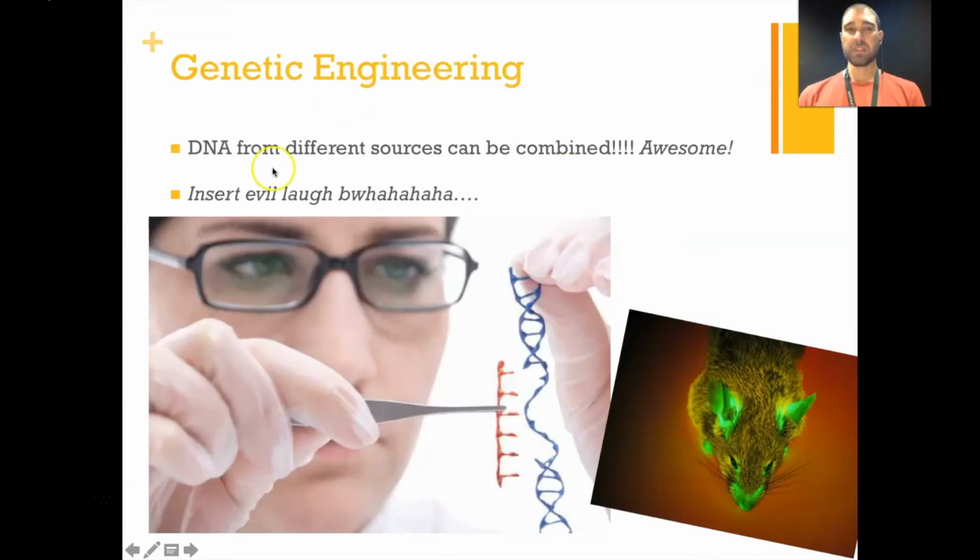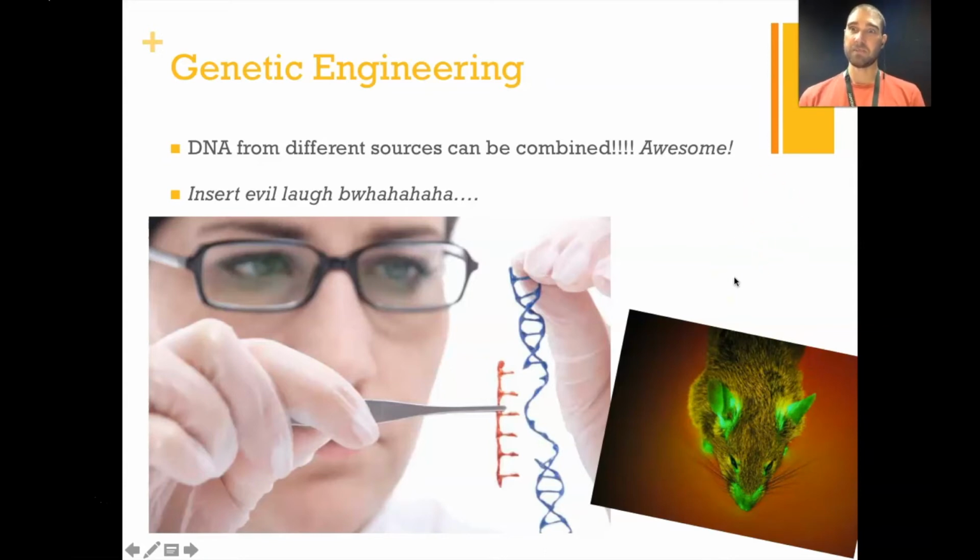Genetic engineering. What is genetic engineering? It's basically we can take DNA from different sources and combine them into new organisms. This was always seen as a bit of an evil, science-fiction-y, scientists-doing-bad-stuff thing when I was growing up, at least. So here we have a mouse that has a fluorescent gene. The gene for fluorescence has been inserted into the mouse and particular parts of the mouse are glowing.